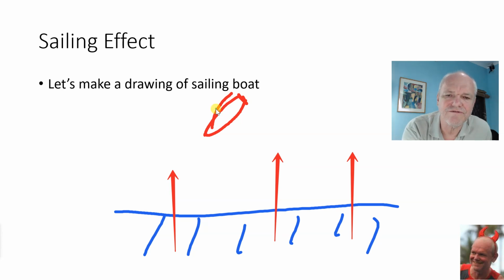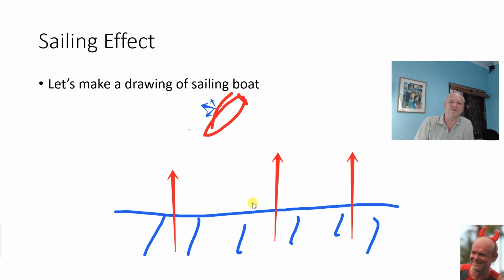Then we have a force in this direction, and this splits into two forces: one in the direction of the boat and the other at 90 degrees to it. The 90 degrees will only give some drifting, and then we have the keel below. But this one here is the important one. So the boat will go in this direction, with this speed, it's not too high, and then if the boat wants to go there, it will turn into this direction and will arrive.